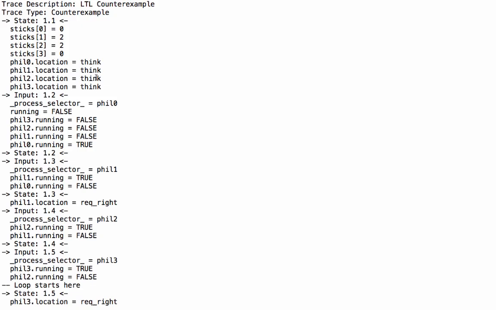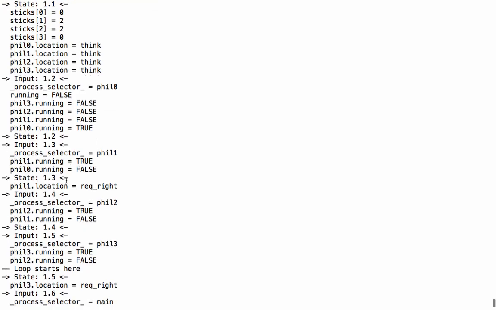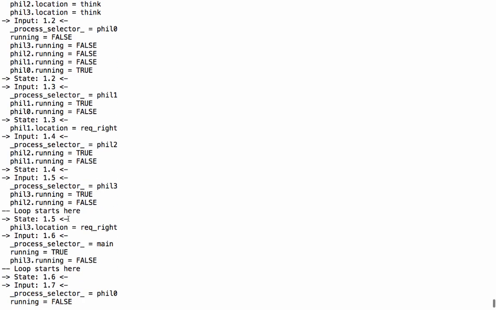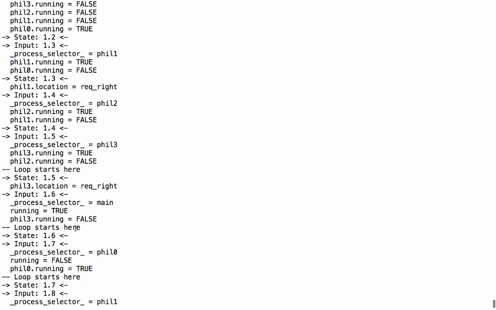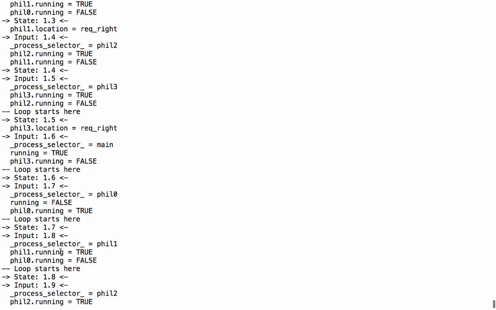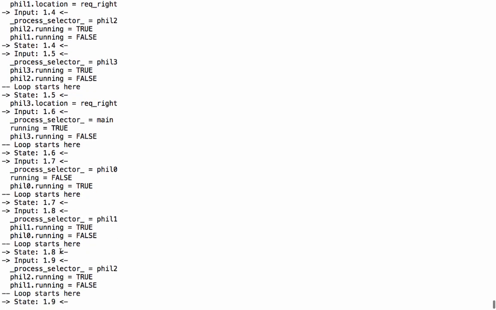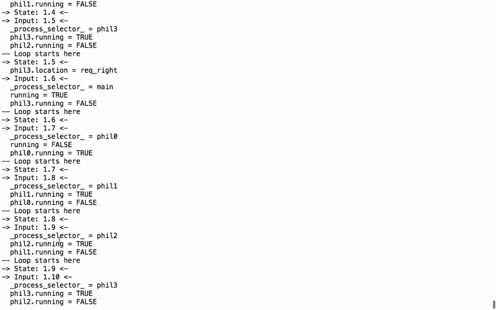Initially, all of them are thinking. Then philosopher 1 goes to request right. Philosopher 3 goes to request right. And then a loop starts. There is no change in state.